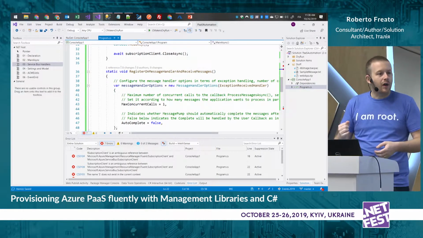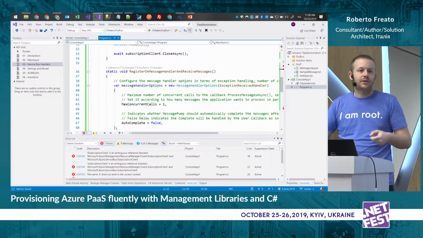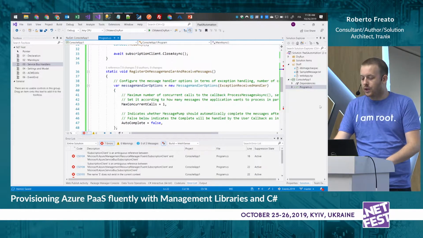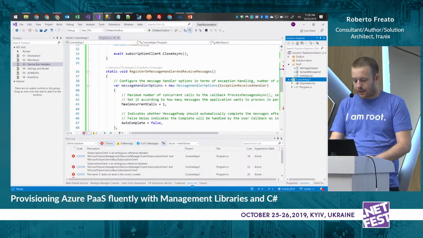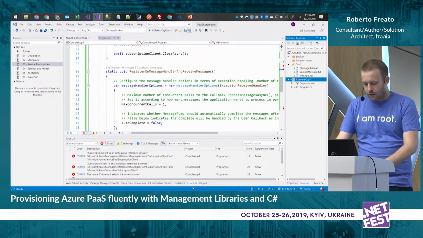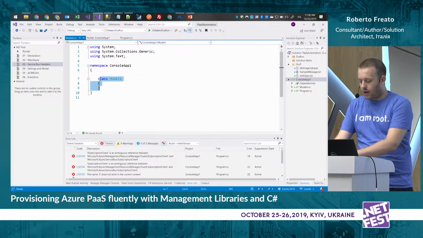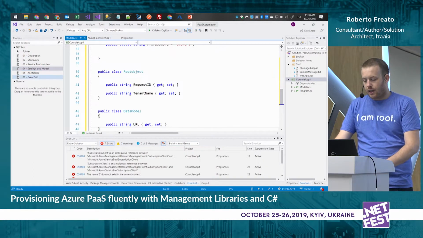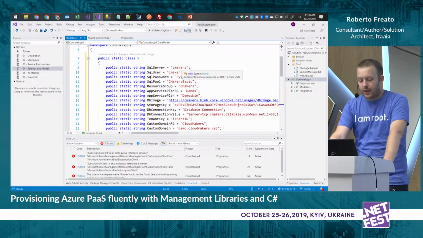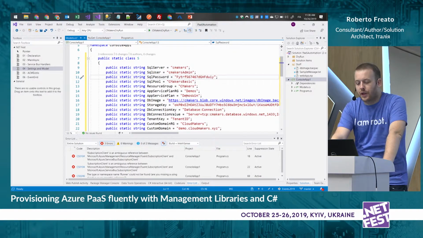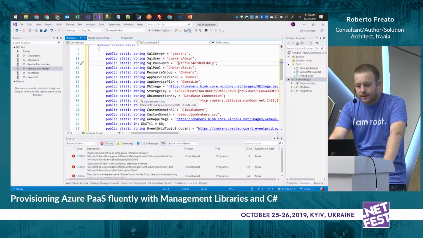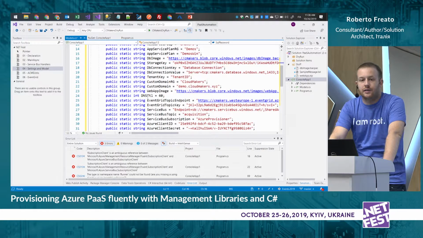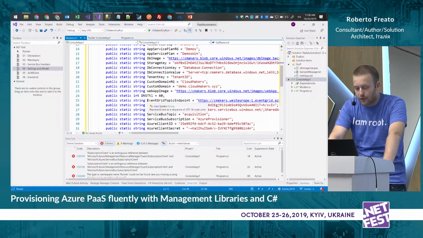So to avoid reading from an app settings, SQL Server, something like that, I want to include those settings hard-coded by introducing a models class with each kind of settings, like the name of SQL Server, the password, the resource group, where is the backup of the image, the connection string to the service bus, and so on. Okay, these settings, of course, should reside in another place, like a configuration file, somewhere secure, of course.